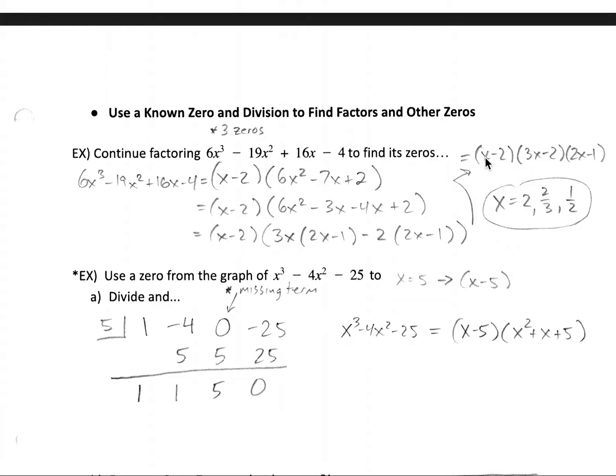So what makes that 0 is positive 2. What makes this 0, just add 2 and divide by 3, we get 2/3. And what makes this last factor pair 0, add 1 and divide by 2, that's 1/2. So then we could go back to our graph, verify that those are our x-intercepts, and we were able to get them by using division to help us factor.